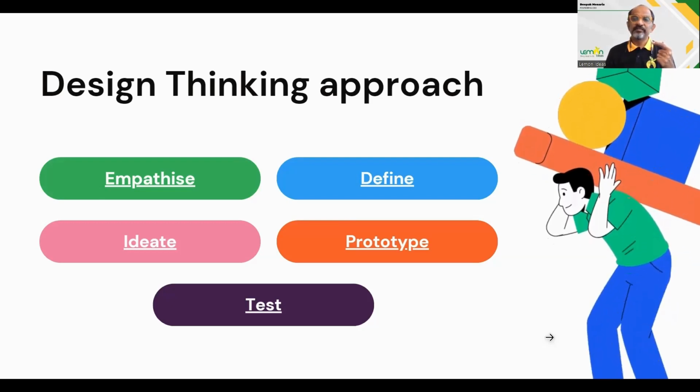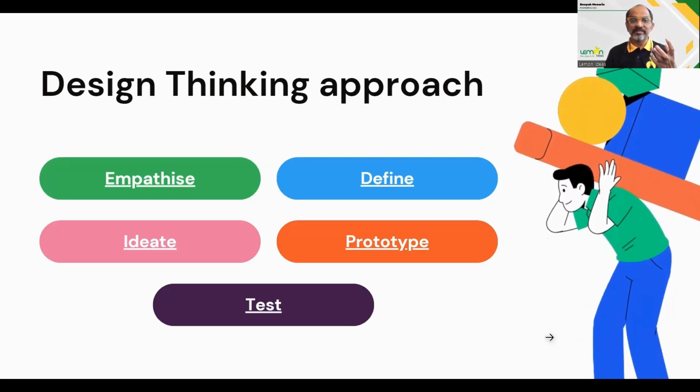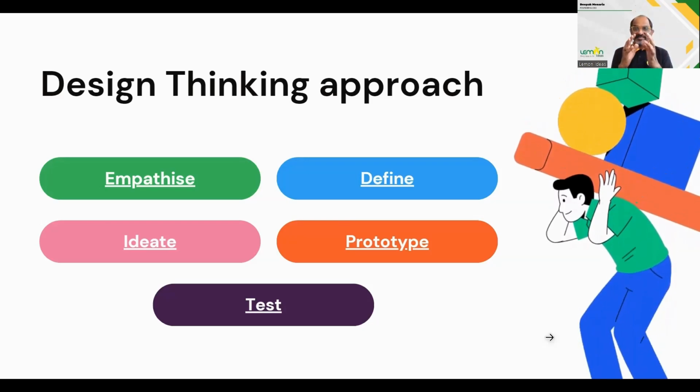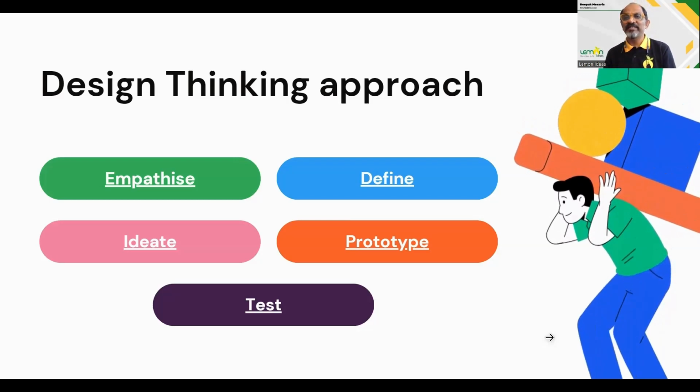Second is, once we empathize, once we understand what is the core issue, what is the whole reason, then we try to define our problem. So defining a problem puts us into a box where it becomes very clear, very concise, and we are able to objectively look at the problem. After the problem is defined, we have to look at possible ways to solve it. There can be multiple ways in which the same problem can be solved, but we have to keep ideating.